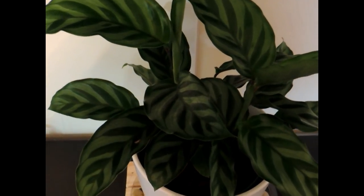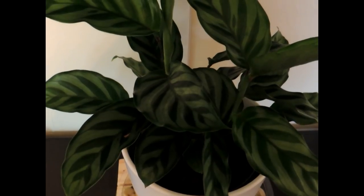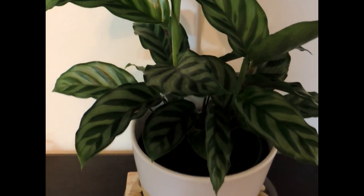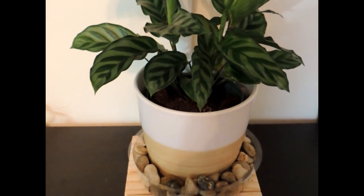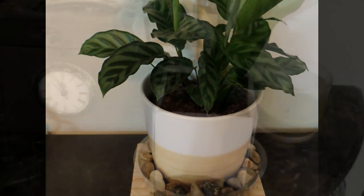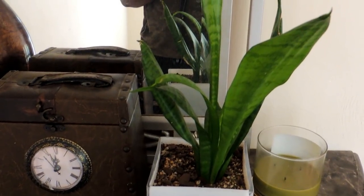Here is my first plant — my caladium. This is a beautiful plant; I love the leaves, the color, the variation. It's almost like a flower without actually being a flower. You want to make sure you keep it in a humid area — it doesn't like to be dried out. I keep mine on a tray of rocks so I can put some water in the rock areas to keep the surrounding air moist and humid.